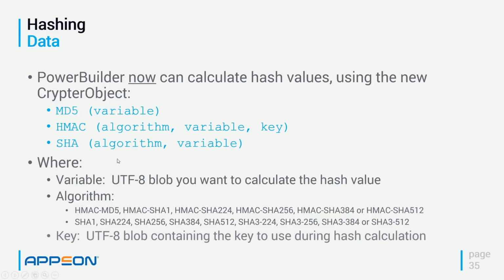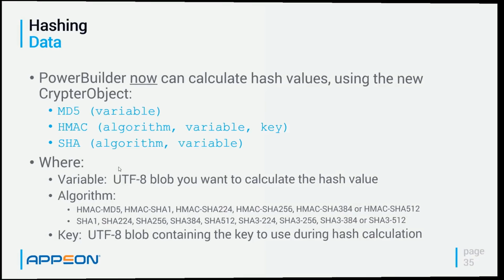And you might notice if you go to download a file someplace, they will have a link to the file, and you'll often see, let's say, an MD5 or maybe a SHA or HMAC string. What that is, is something you can use so that when you download the file, you can calculate the hash code for that file and compare it to the hash code they say that the file should have. And if you don't get a match, it means the data got corrupted somehow during transit. So that's what this is used for. It's a one-way operation. You can't take a key and somehow unhash it and get the data back. It's just an indicator that the data you did get was accurate.